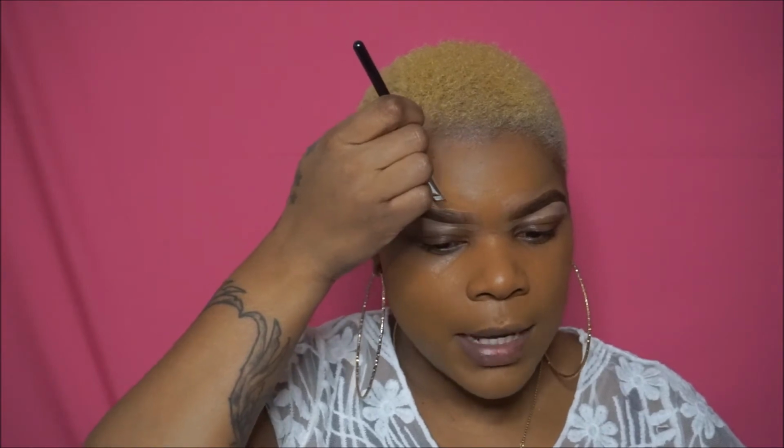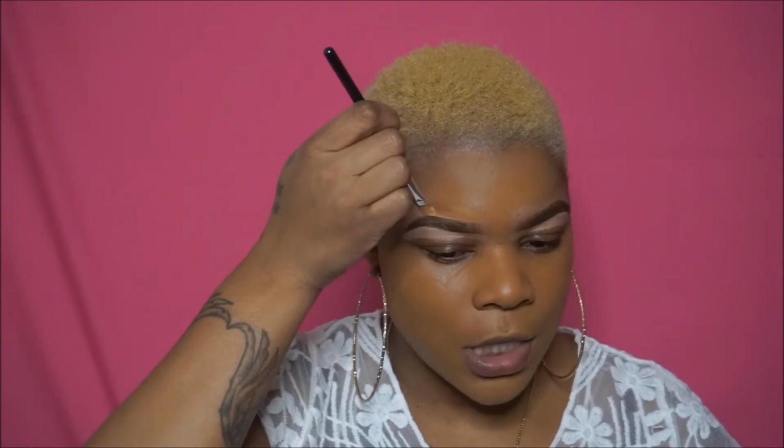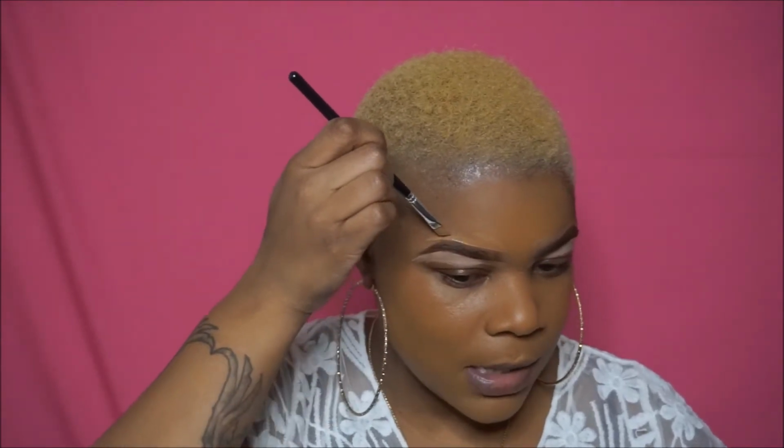You don't want to use your highlighter shade to carve out your eyebrows at the top. That just does not look natural. Okay, so next I'm going to go ahead and do my eyeshadow.